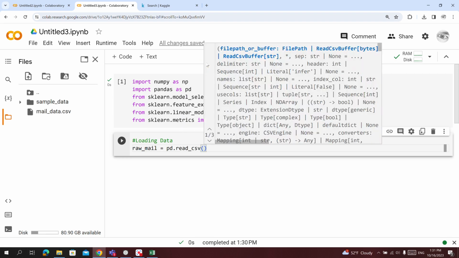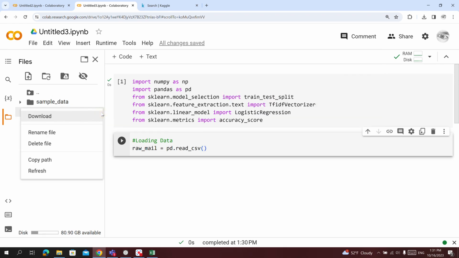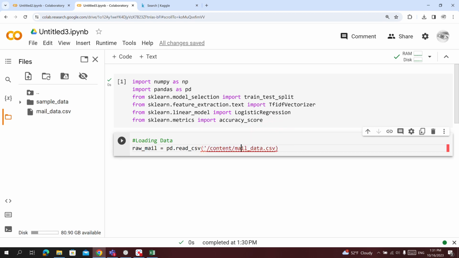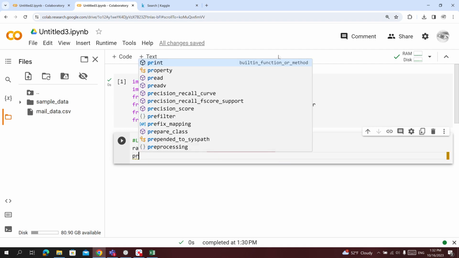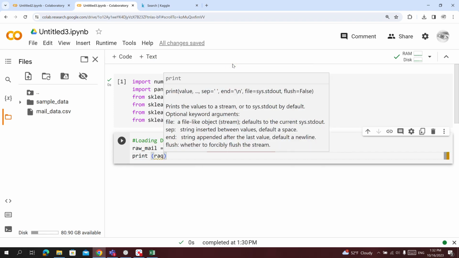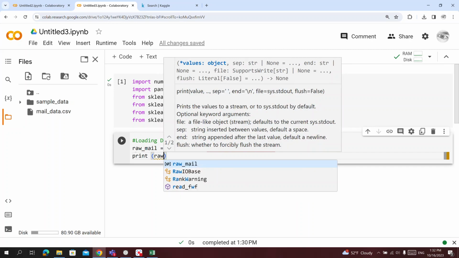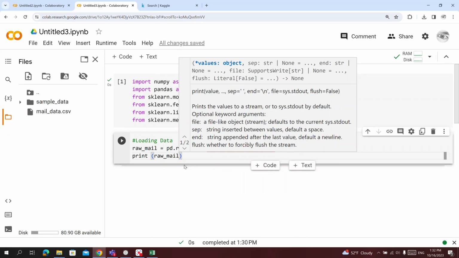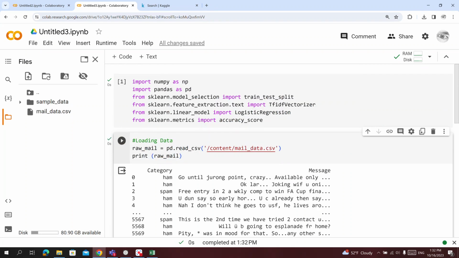And all I need to do is give the name of this file. To get the name of this file, it's easy. If I go and click on that one, I can say copy path, and I can go here and paste it between single quotes. Now I have my file added. To make sure that I read it correctly, I will print the raw data, which in my case is raw_mail, and let's run that. Okay, this is how I see the file, the first column and the second column.